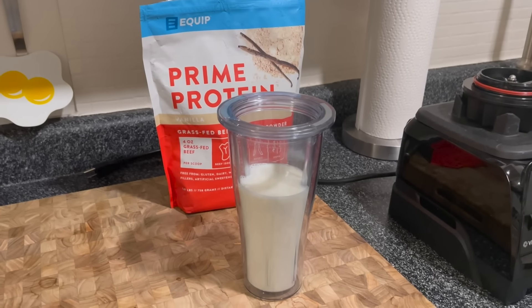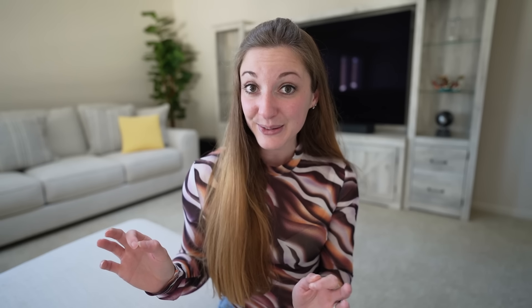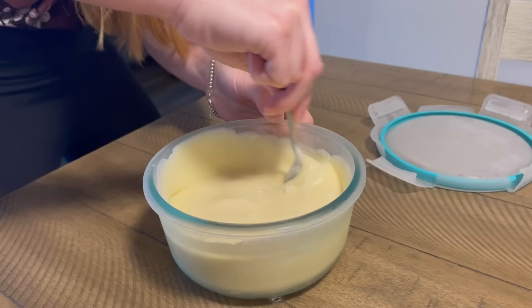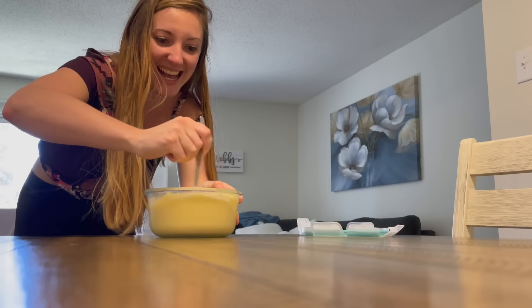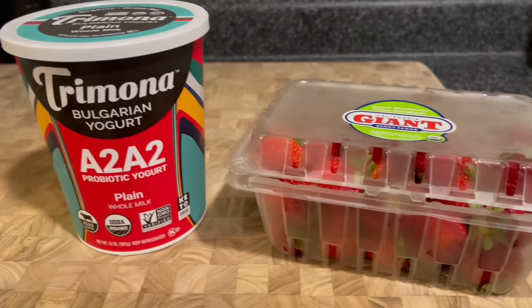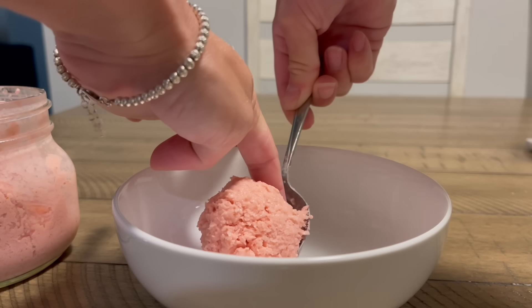Next dessert is homemade ice cream. Use one pint milk or heavy cream, three egg yolks, and one scoop protein powder — I used vanilla for a vanilla ice cream, but you could use chocolate, or add honey or maple syrup for sweetness, or a little coffee for a coffee flavor. Simply mix the ingredients in an ice cream maker, or do it the old-fashioned way: pour the mixture into a glass container, put it in the freezer, take it out every 30 minutes and stir to keep it creamy and prevent iciness, and repeat until frozen. I've also made a version with yogurt and blended strawberries, but heavy cream with egg yolks definitely makes it creamier.